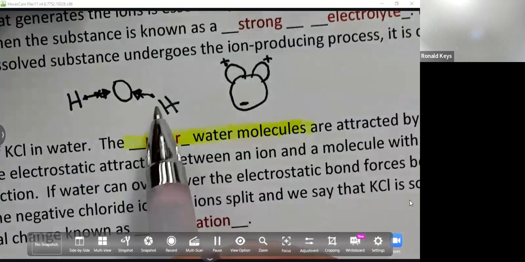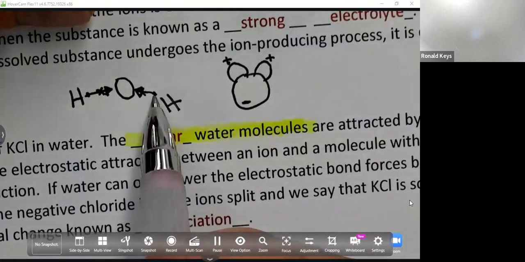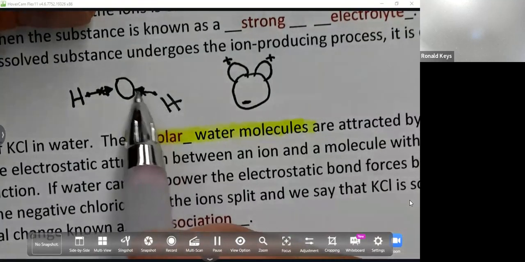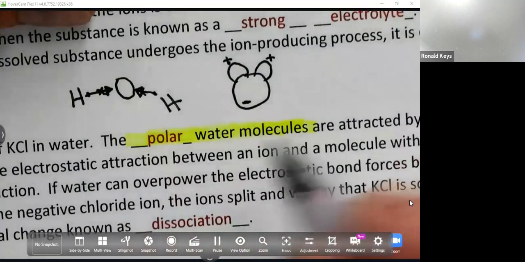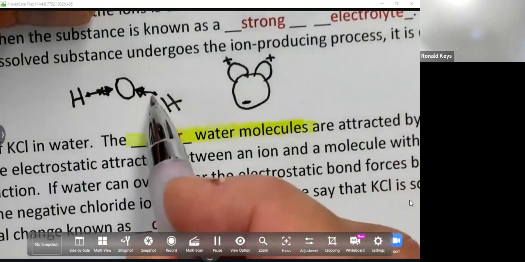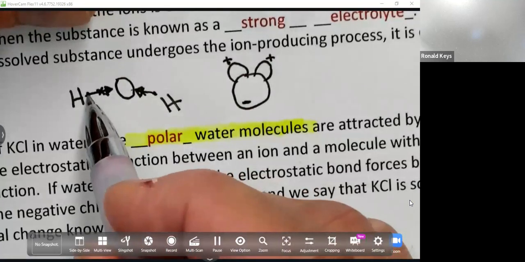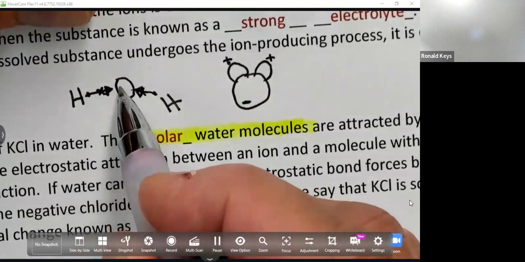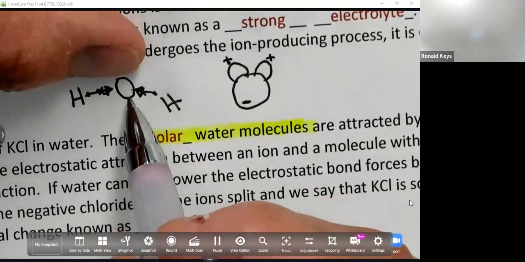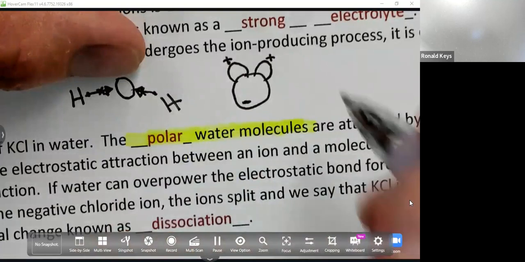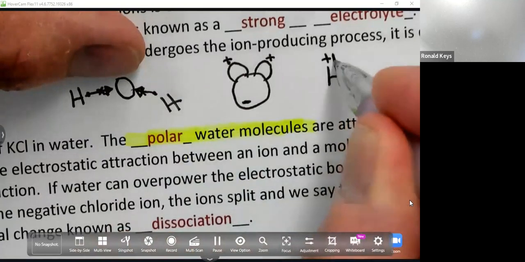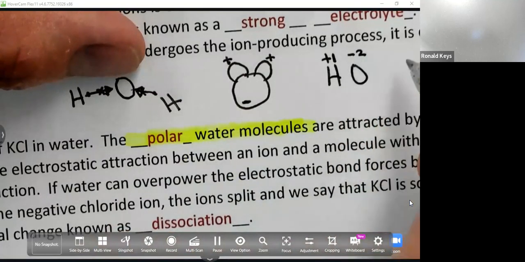And we actually say that this electron gets completely pulled away from hydrogen. So hydrogen would have a +1 charge. Oxygen takes this electron from the hydrogen. So oxygen has gained how many electrons? 2, correct? So really, we can write the formula with H +1, O -2, and we get H2O, right?